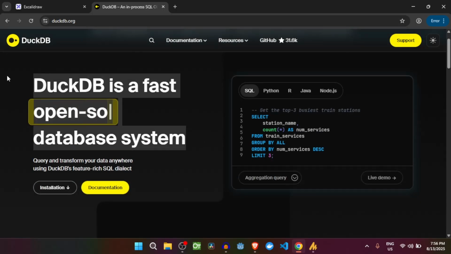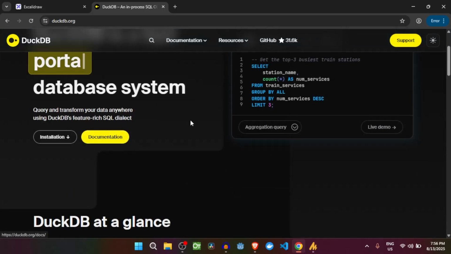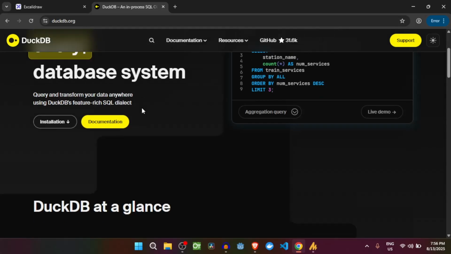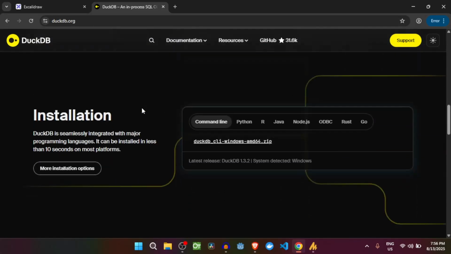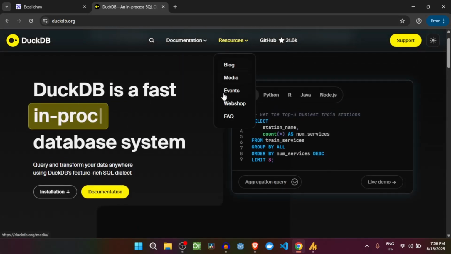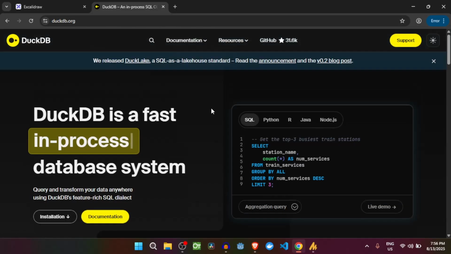It's an awesome thing, that fast, and also open source. When I came here I saw a pricing section, but I don't know why there is no pricing section. By the way, this is free, so you can integrate this. These are in-memory SQL databases.